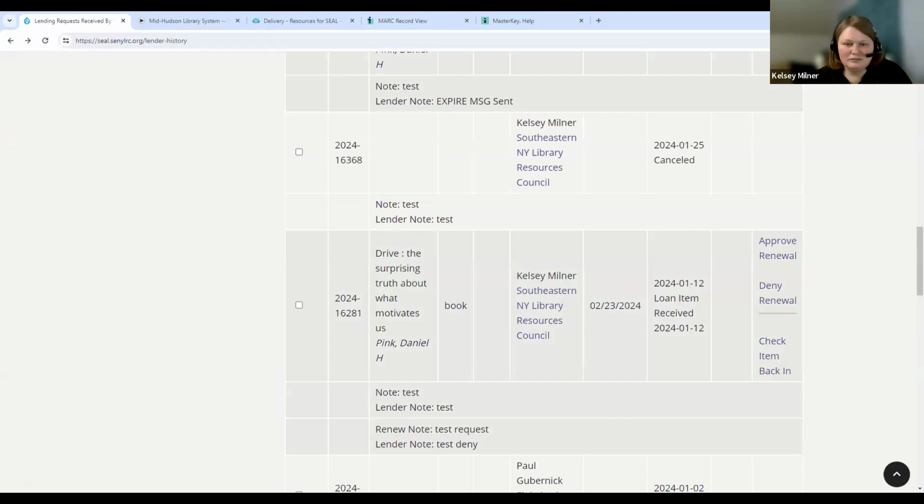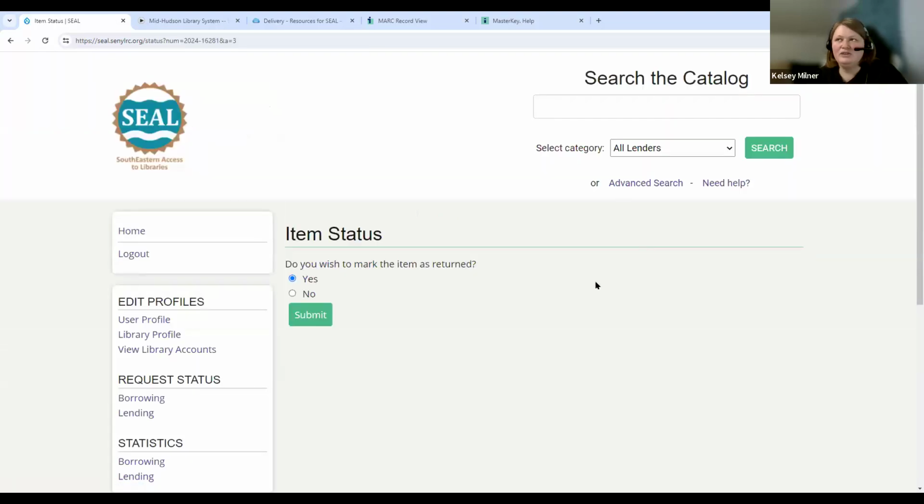To end today's fake ILL transaction, let's say Bob returned the book to his library and you received the item back at your library. You can finish this by checking the item back in, and this will complete the transaction and assure the borrowing library that you received the item back without any issues. To do this, you can click check item back in. This feature will show up automatically after 30 days or when a library has indicated that they returned an item, whichever happens first. Then you can just mark the item as returned, click submit, and it'll update the status.